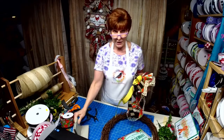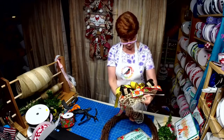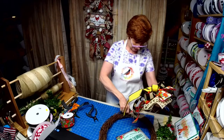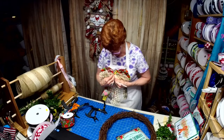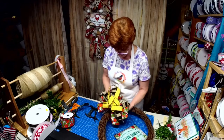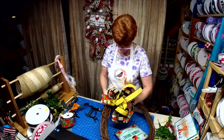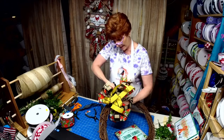And I'm using my new Bodabra that they bought me. So now I'm going to have trouble with all these little jiggers that I didn't cut off of this one. All right, so let's put our bow. I'm going to go down here with our bow. And I'm sorry, I just cannot use wire. I hate it.